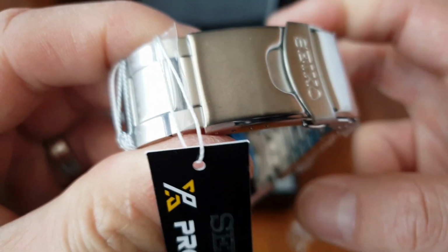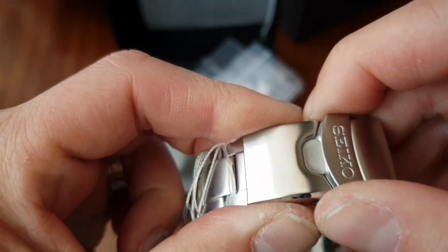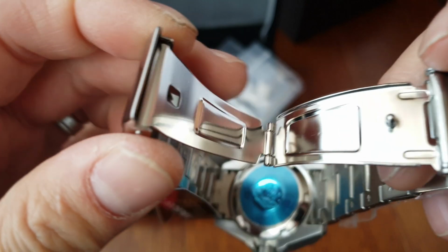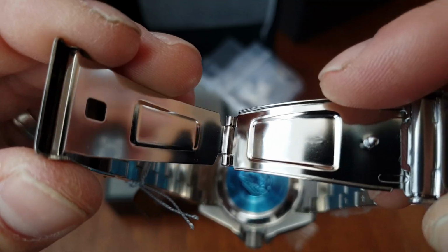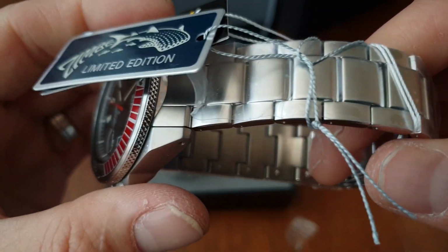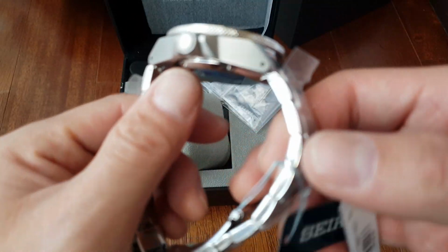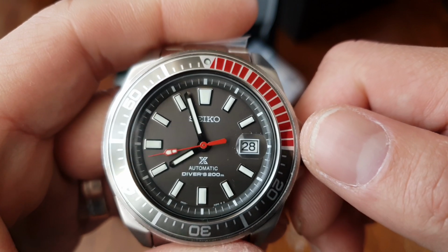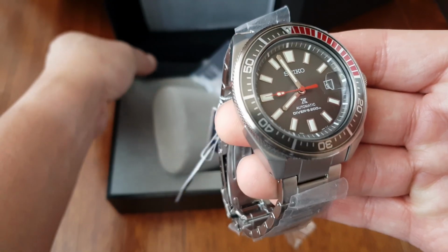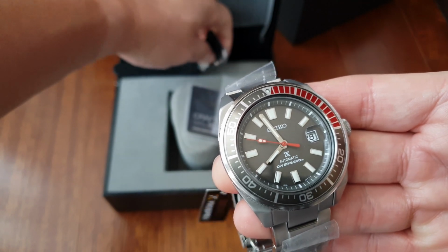There's one thing that I do not like about Seiko, which is the bracelet. Excuse me. Those are stamped metal type bracelets. The bracelet actually feels much more solid with the plastic on. Once you remove this, it actually sounds and feels really flimsy. But it does come with a factory rubber strap. It comes with this one.